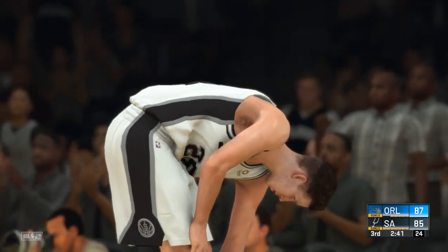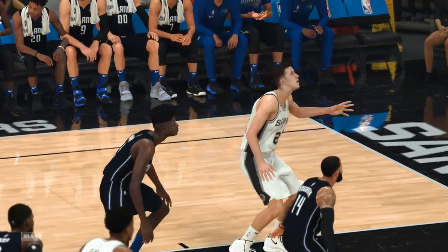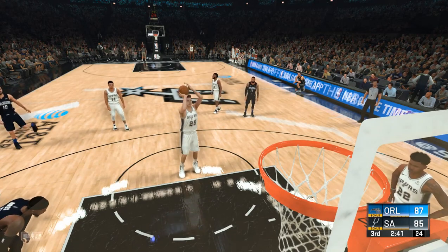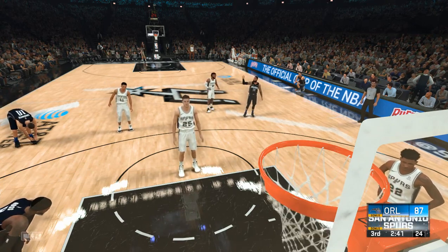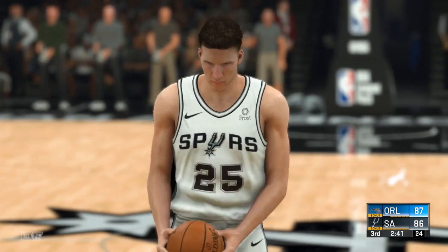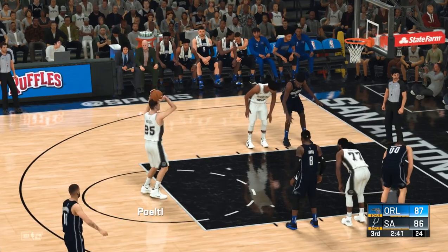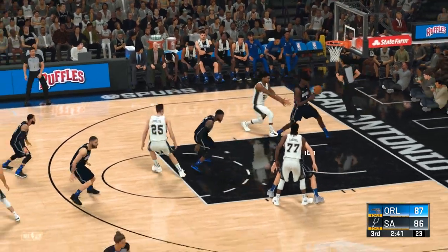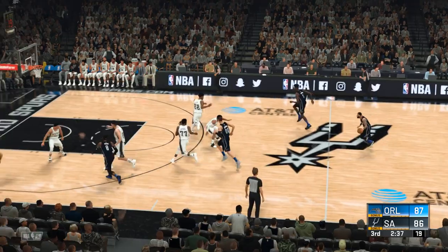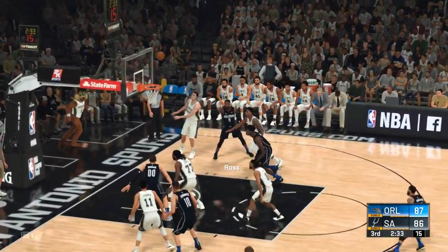Hey, it is never easy guarding Pirtle. I mean, he's got so many moves and a lot of ways to get defenders to foul him. And these are his second and third free throws tonight. And not the guy you want to see at the line too often. Season numbers has him in the bottom tier of the league. And you know, with his free throw percentage being where it was last season, it changed the way teams defended him. I mean, there were no easy baskets. He was going to get fouled anytime he got near the rim. They were going to make him earn his points at the line.